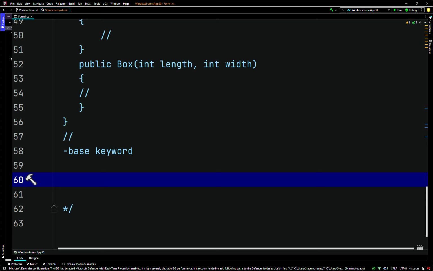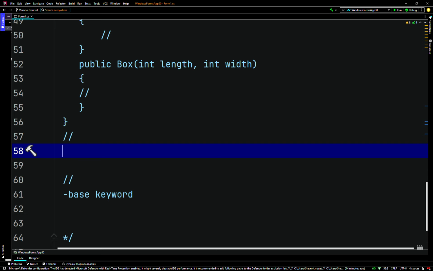So constructor issues and inheritance. We could pretend that we're instantiating something. For example, we could say that we're going to create a box here. We'll say box points a new box.